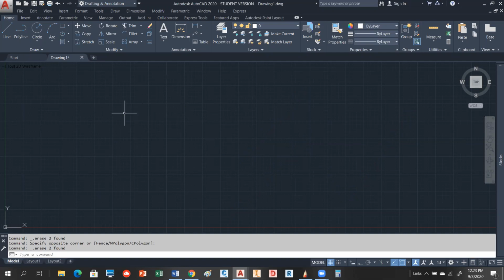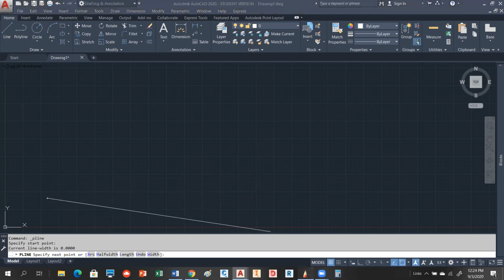So the polyline has sub-options. Let's go ahead and click on that polyline and just pick a point anywhere, because to actually see your sub-options, you need to start a first segment. So you'll notice at the bottom, you can have arc, what they call half width, length, undo, and width. When we were working with the rectangle last week, we talked about width, and width and half width are essentially the same thing. It's just a difference in the way they're specifying it.